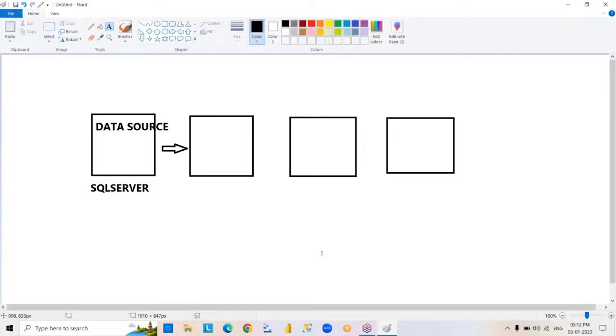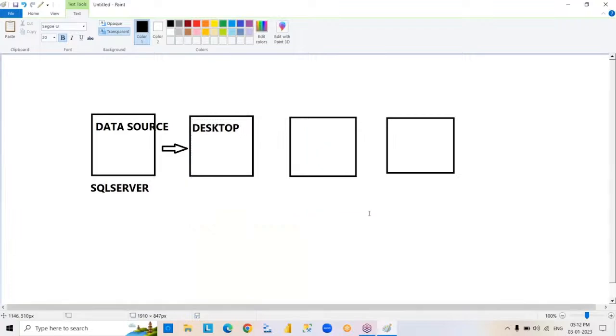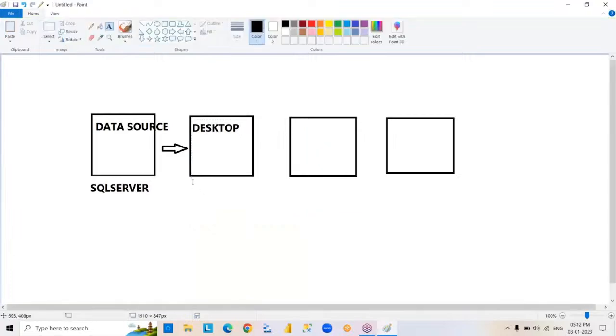So coming to the next scenario. From the data source, we are going to copy data into desktop. In this desktop only, we are going to transform, right?